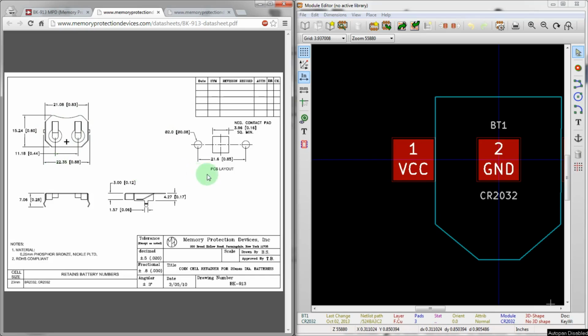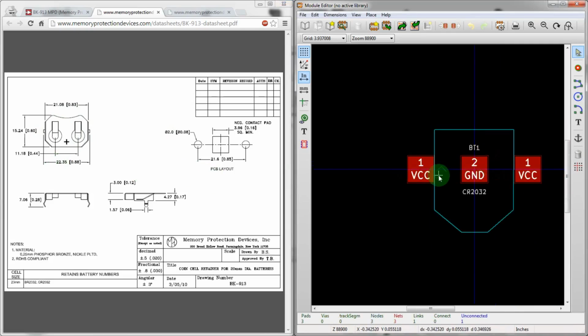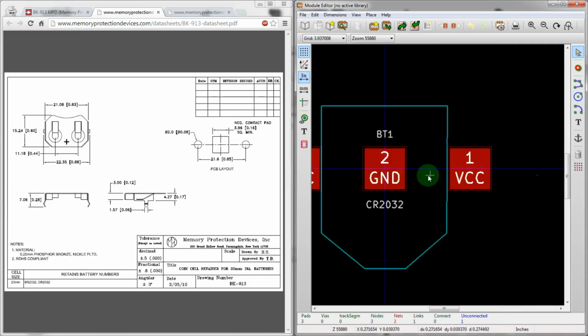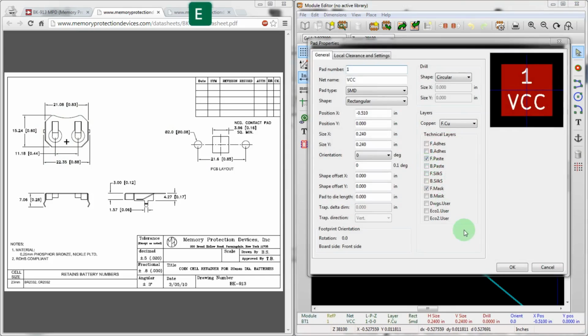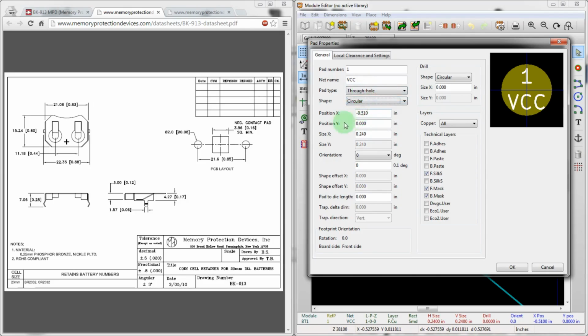So I guess we should just start changing this footprint around here. So let's zoom in here and start changing these sizes. So if we mouse over this one, hit E. Alright, so we need to change it from a SMD to a through hole, so that's easy. So we need to change it to circular. And then we need to do two things here. First off, we need to change the size of it. And this right here is actually giving us the drill size, so 0.08 inches. So that's going to be our drill size.